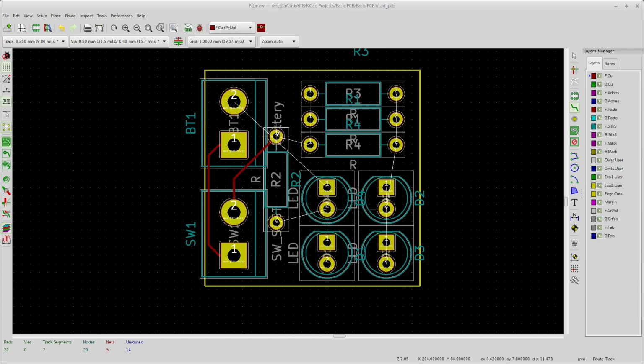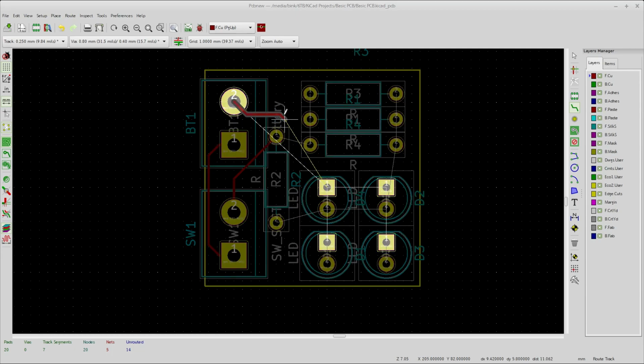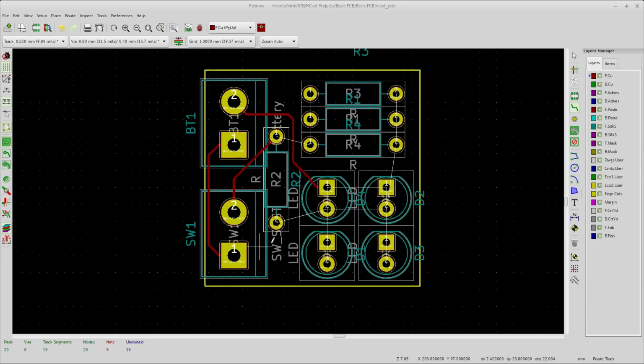How about this, this might be problematic, but yeah, let's just go from here. Let's do it. Go from here, and then we'll sneak through here, right? Over. It's interesting, KiCad 5 doesn't quite give you the control that you had in the other one, as far as clicking where you want and bending.